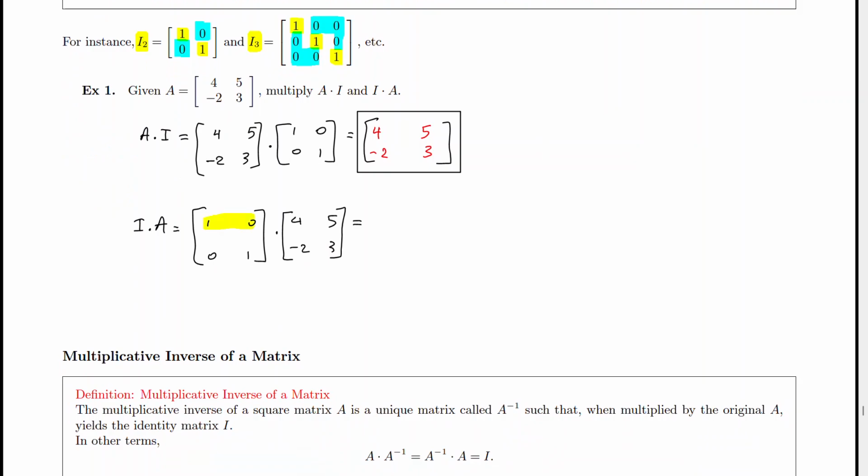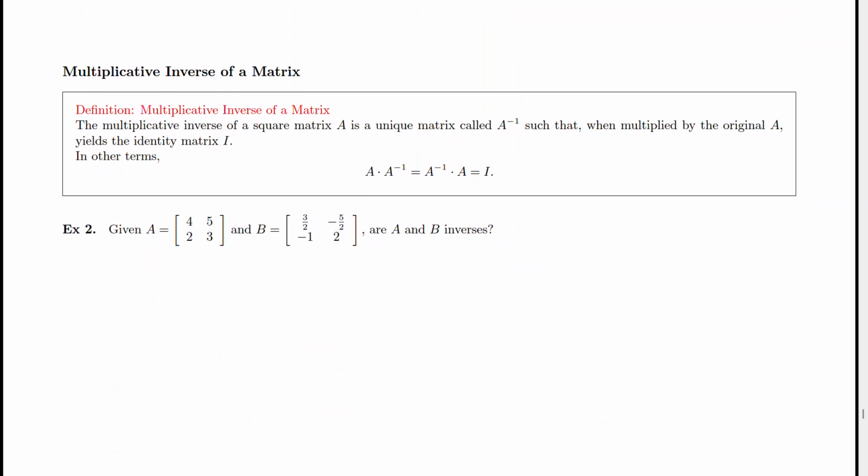So let's multiply the first row with the first column. So again, I grab my pencil, I put 1, 0 there, and I multiply 1 with 4. The answer is going to be 4. Multiply 0 with negative 2, you get 0. And add up the 0 with the 4, you get 4 back. And in the same way, we continue to do the rest of the entries, and you'll see that the answer will be again 4, 5, negative 2, and 3, which gives us the same original matrix A again. So these guys right here are the original matrix that we began with, the matrix A. That's the special thing about the identity matrix.